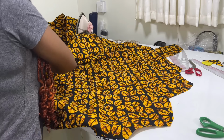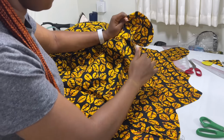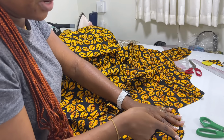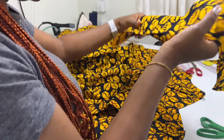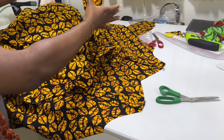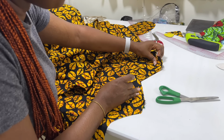So this is the second side of the dress. Then you grab the one that you have fixed the strap, match up the strap, right side facing this one that you spread now. See, like this. Okay, that's the way we have positioned them earlier. Make sure you leave your allowance around this armhole area at the other side as well. Then place your facing on top of it. You have the option of stitching it down first before you place the facing, but we said just place them, but you pin it. Once you place it on top of it, place your facing just the way we did it earlier. Do the same thing for the second side.